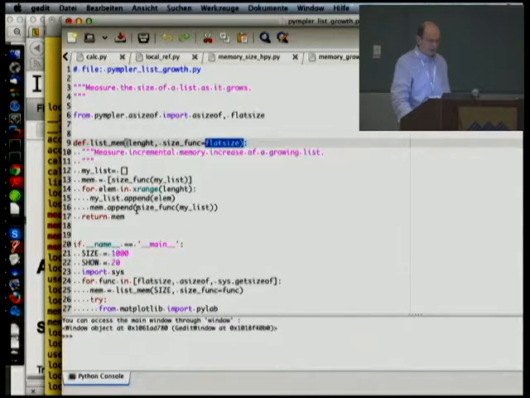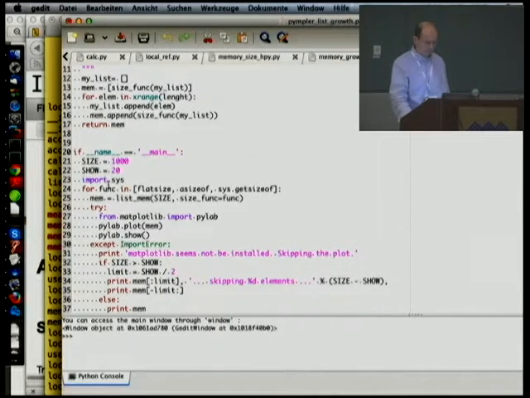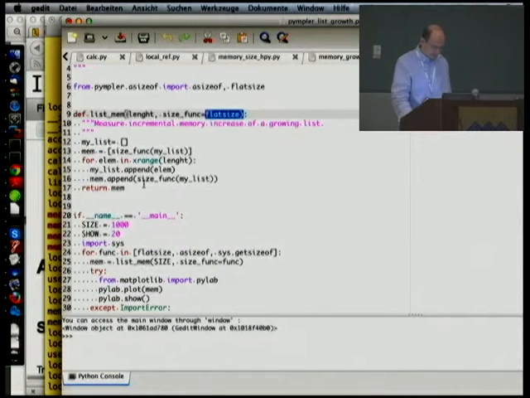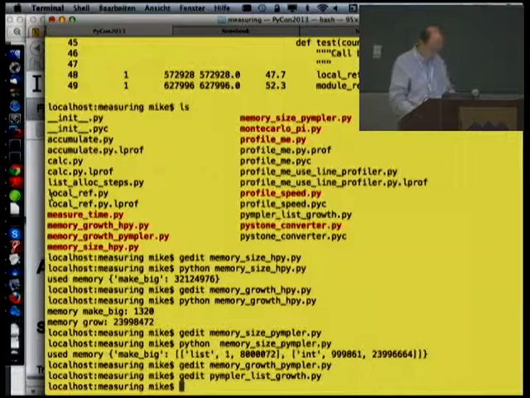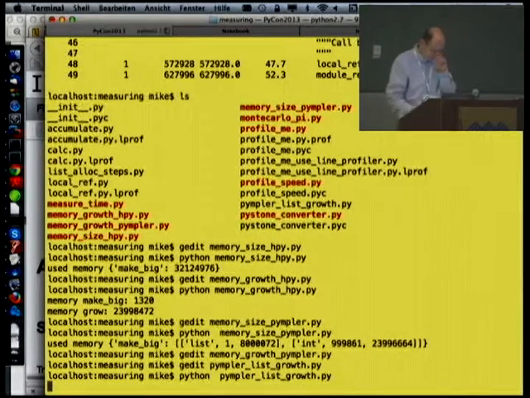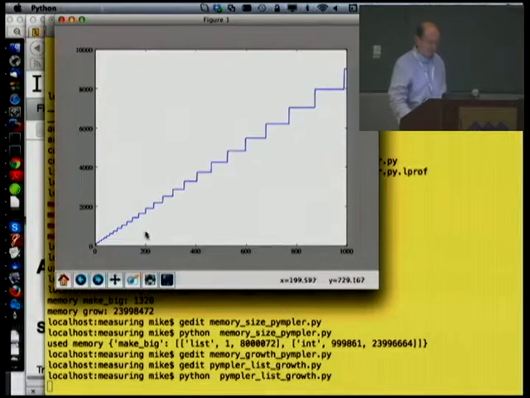And then I use matplotlib. That's just some helper code, so that's why I put it down here, to plot this result. So let's look at the result when we do this. So I have Python, it's called memory size, no, pimpler list. So if we execute it, it takes a while, but this graph gives you some. So now matplotlib starts in the background and produces this graph, and it looks like this.